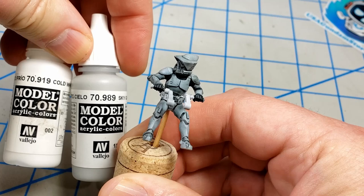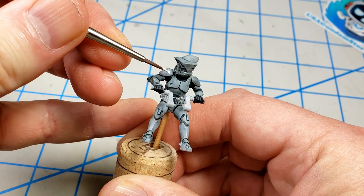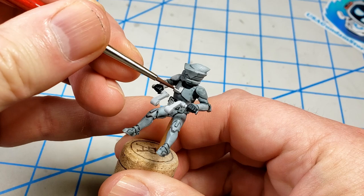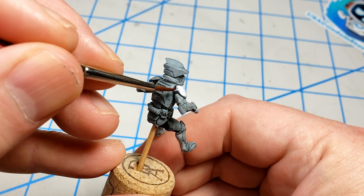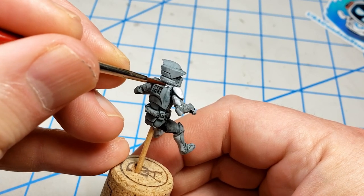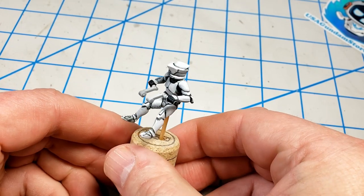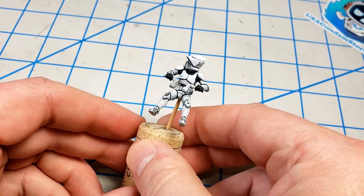For the rider, I used a mix of three parts Cold White and one part Sky Gray to kind of brighten up that armor to bring it closer to pure white. I very rarely use pure white to start painting with, but rather build up to it gradually using various shades of very light gray until my final highlight is with pure white. So even though this looks white here, as I add later highlights to it, you'll see that it will make the armor pop a lot more and give it kind of that gloss look that we're used to seeing. With the lighter gray on, we still have to add some white to it, but it's looking more and more like a clone trooper.